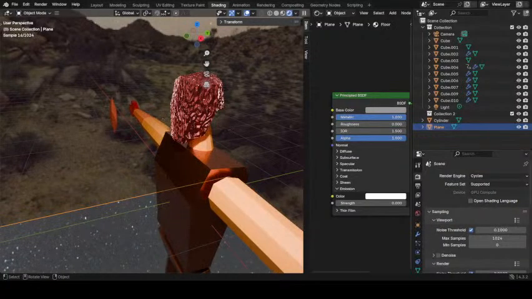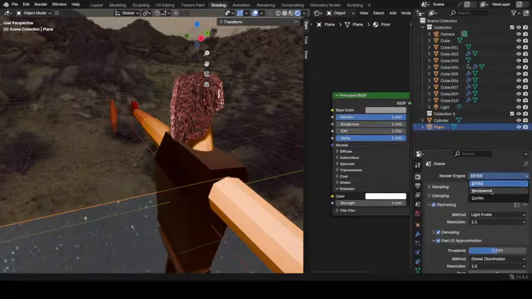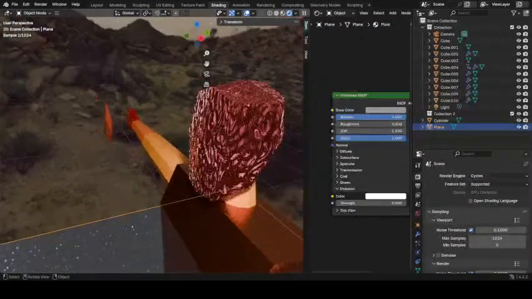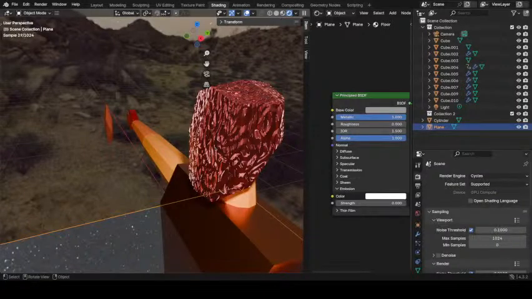Eevee, cycles. Yeah, and this looks a lot brighter with cycles on as well. I think it's kind of like when you have materials of differing colors that are reflecting light off of each other. They don't necessarily need to be metallic, but if they're cloth or something, like if you're looking under the covers of a red blanket, you shine a light through it, then the inside's going to be red, right? It's not going to be the color of the light. That's kind of what's going on here.